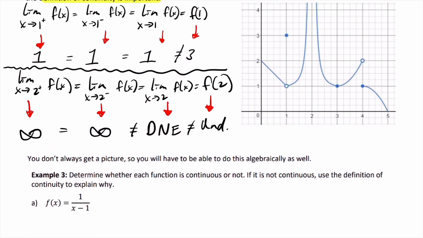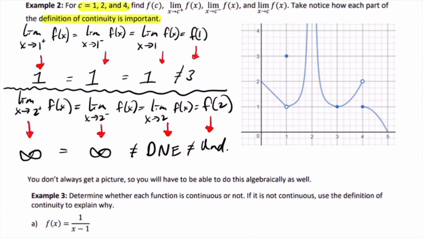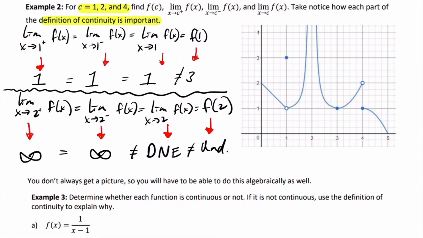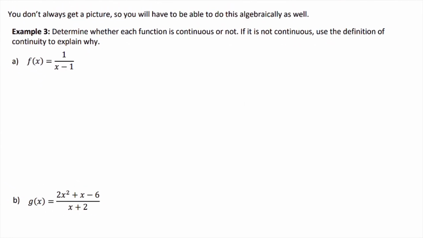All right, so we're going to have more practice with that right here. Most of the time, they won't give you a picture. And you can't use a calculator. These are non-calculator questions, so you can't graph it. So we're going to practice for the next 2 days at least. How do we do the same thing we just did up here without a graph? This question says the same exact thing. If not continuous, use the definition of continuity to explain. Well, you're going to have to use your thinking caps. You know where vertical asymptotes happen. You know where holes happen. You know where jump discontinuity happens. We just talked about that earlier.